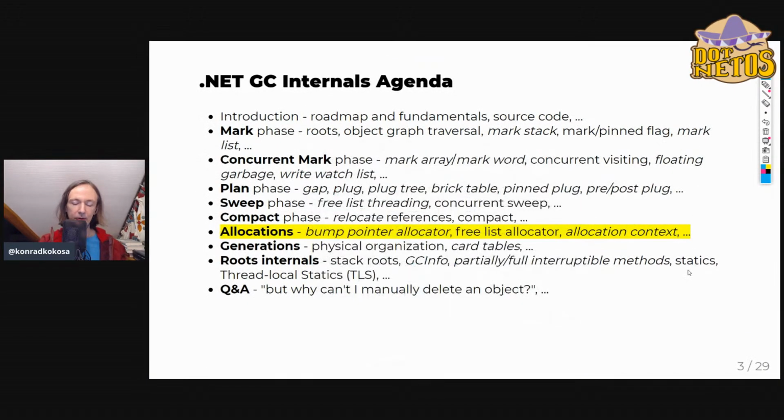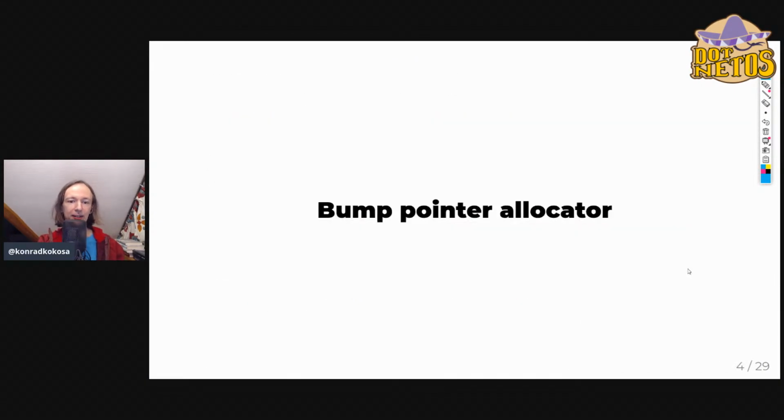Okay, so allocations. Let's move on after all those introductions. We have two types of allocators in the GC, which is just the way objects may be created, and those allocators are then combined into more complex logic.